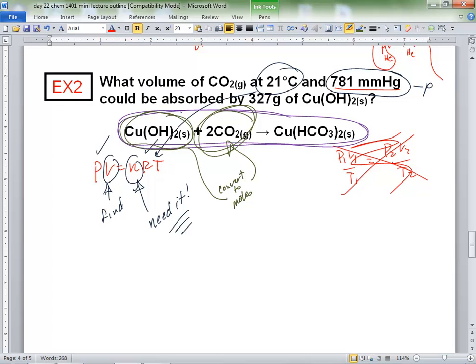Okay? I think this would be a good one to try. Let's see if we can wrap up today on this one. So we're going to use PV equals nRT like Frankie said, but first you got to find moles. You got to find the moles of the gas. And then we'll plug everything in, find volume. If I lost you, just let me know.